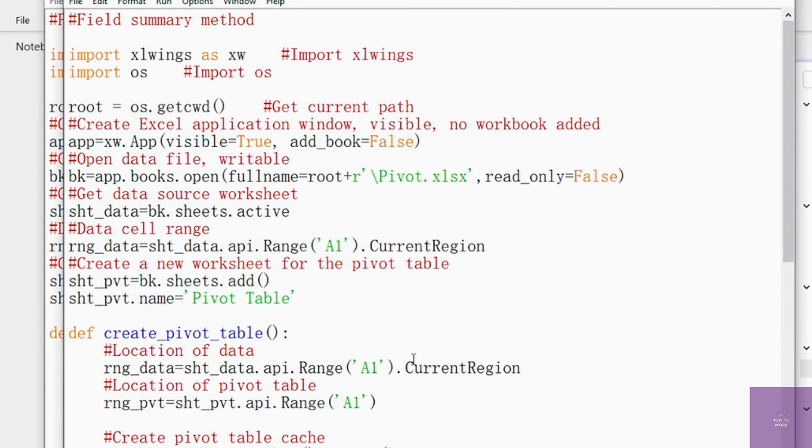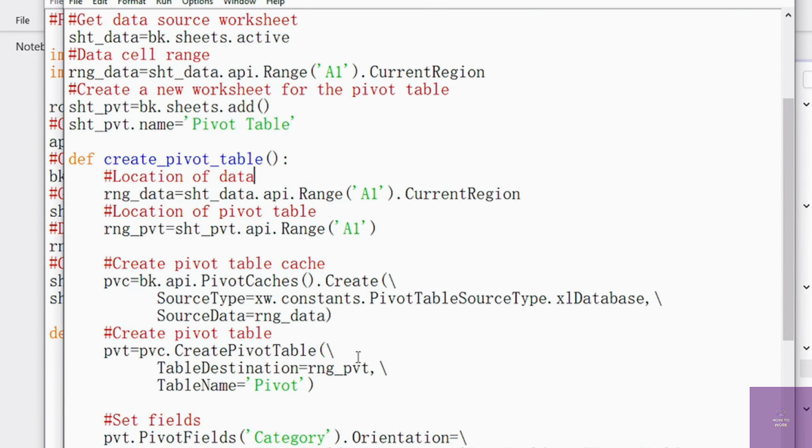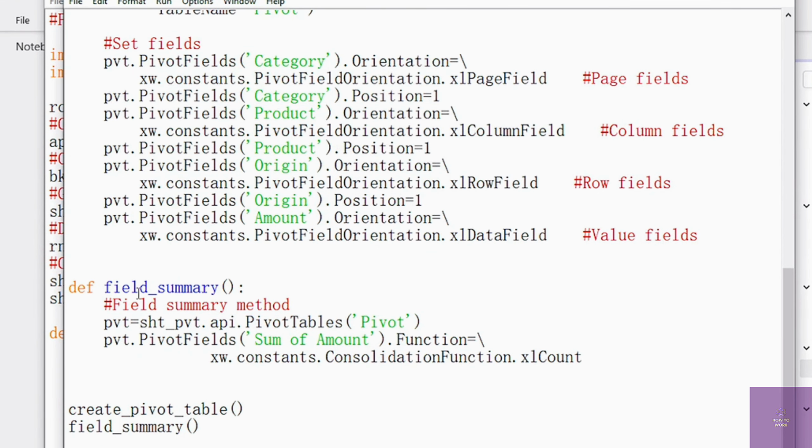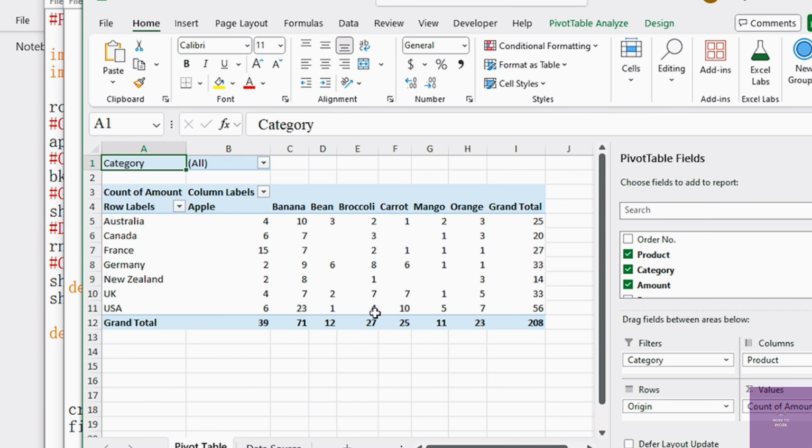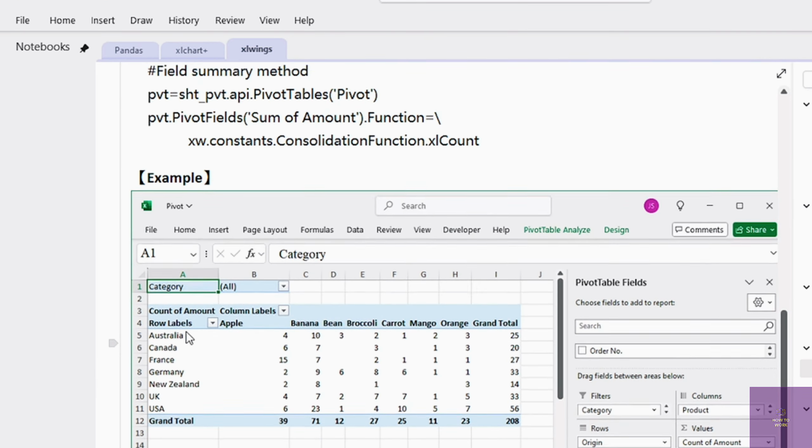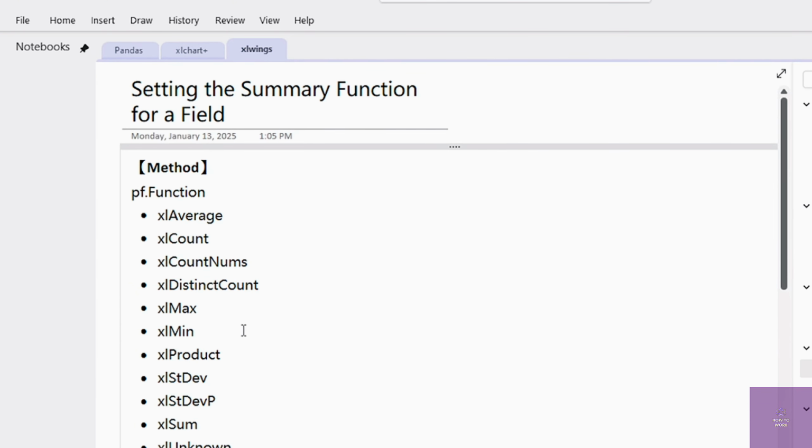First, create the pivot table, then field summary. Modify the function to count. Now the pivot table looks like this. The numbers are counts. You can modify the functions and test the other functions by yourself.